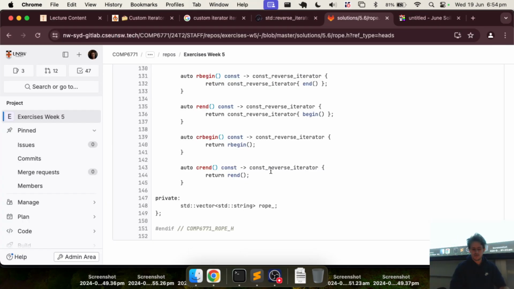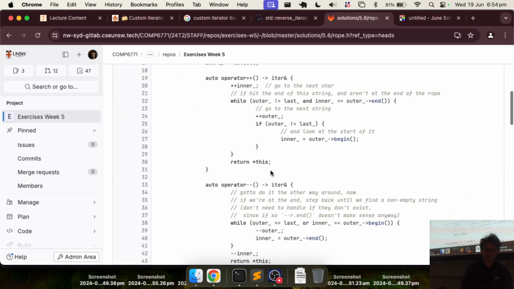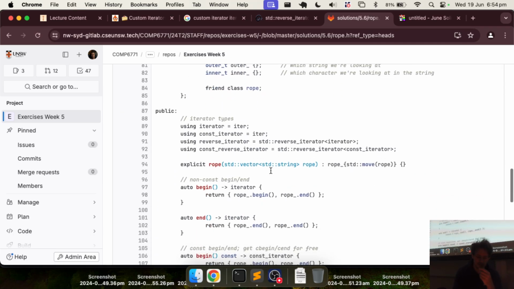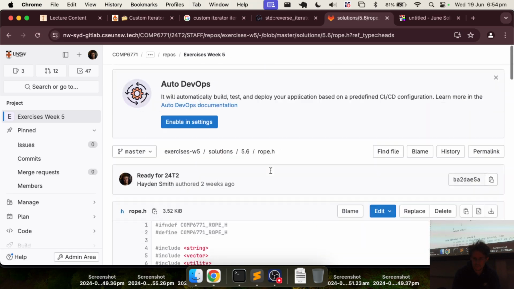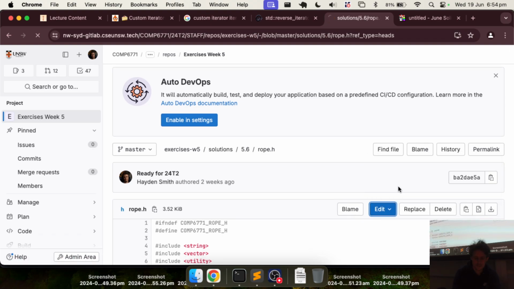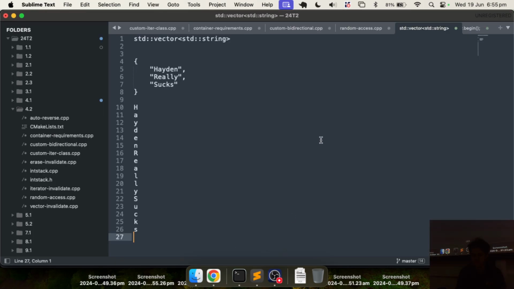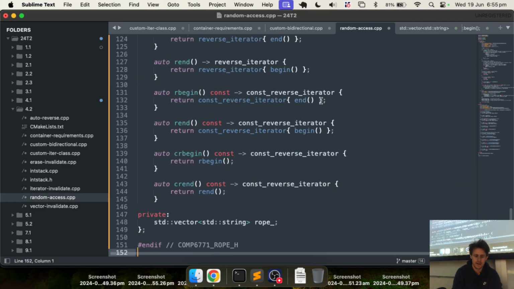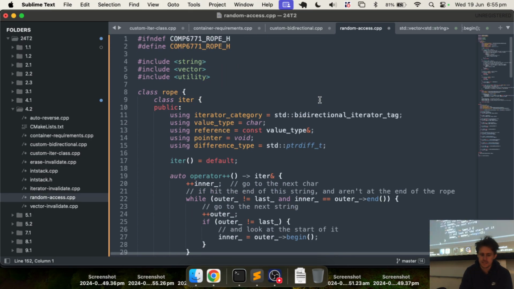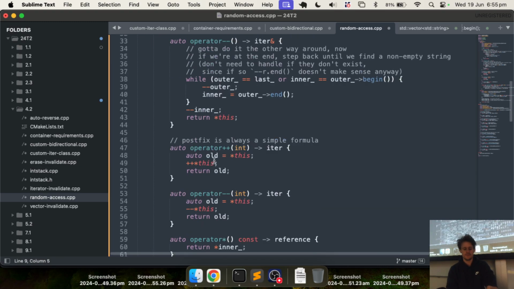And it's a great tutorial exercise for assignment 2, probably more useful than the slides, because if we look at it for a second, maybe let me just copy and paste this in. There's a lot of stuff here that you probably should define in a CPP file, not in a .h. But this is the container. It's straight from the tutorial exercises. It's called rope, and it has an iterator defined inside of it.